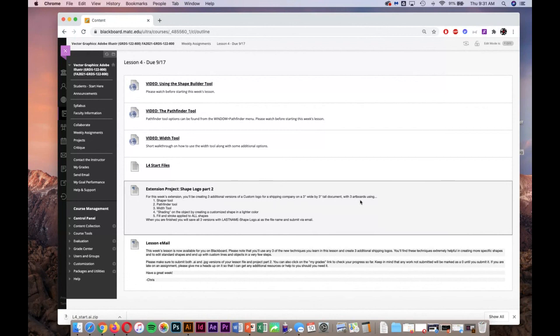Same file setup, same everything. But this time I want you to try the shaper tool, the pathfinder tool, and the width tool, and play with some shading by creating a custom shape and making it a lighter color, making sure you apply a fill and a stroke to all the shapes. When you're done, save all 3 versions as an AI file, but just like we saw before, send me a PDF of these. Just do a File, Save As, pick PDF from the drop-down menu, and send that over.